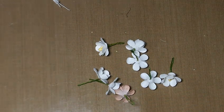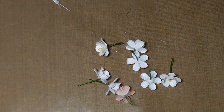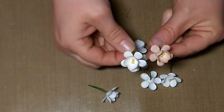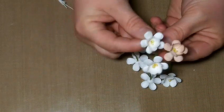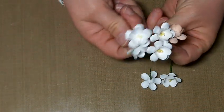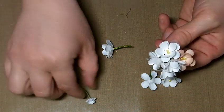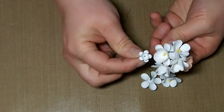Hey you guys, I want to share with you today a technique I saw on Lovely Scrappin', which is Leeann. I saw on her channel that she was making these cute cherry blossoms. And I'm not going to show you how to make the cherry blossoms because she has an awesome tutorial on how they're made, and I could not do them any better than what she did. I will show you this though. This is a punch that's the same shape but just a little teeny tiny, and look at the size difference.